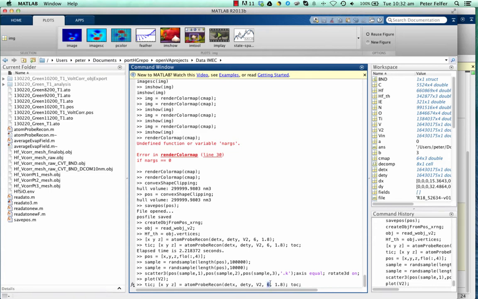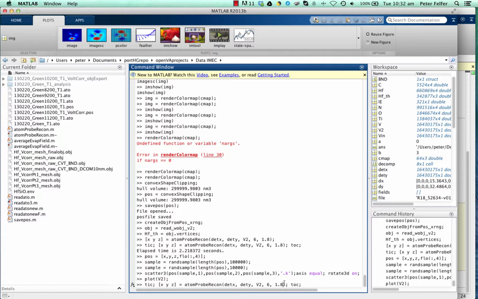The field factor for the reconstruction is 6, and the image compression factor is 1.8. I think it would be a completely new tutorial to just go into the details of how you get the image compression factor and the field factor. In this case here, it's a dataset of a FinFET, so I know exactly what the gate length is, and so I can change the reconstruction until the shape of the fin is what it's supposed to be. In other datasets, there's different clues that can tell you what it should be.